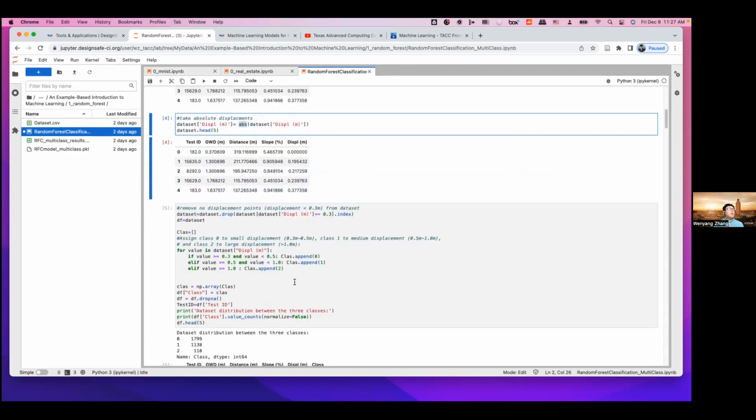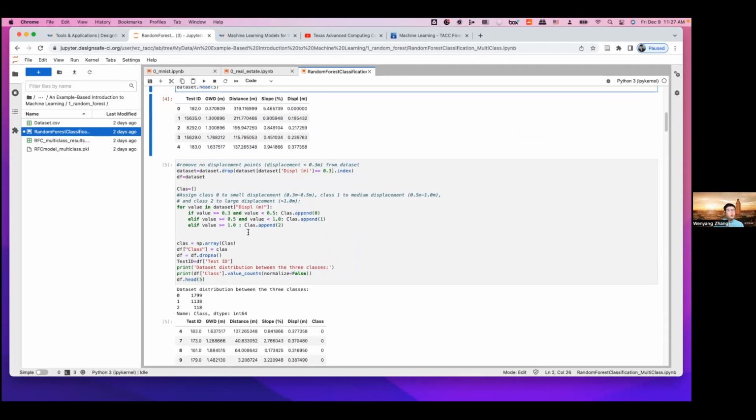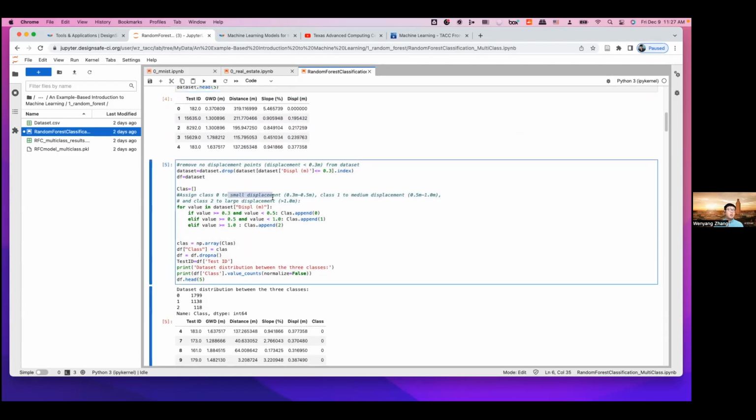And then we also classified or grouped the data set into 3 classes, which is the small displacement one, meaning the displacement from 0.3 to 0.5 meter, and the medium and large displacement.